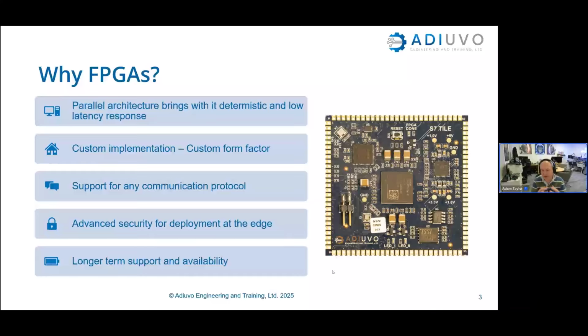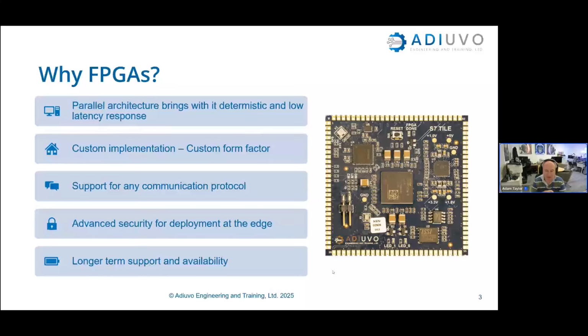And because of that flexibility of the I/O around the FPGA, it means that we're pretty much the right PHY on the board, because maybe we need a little bit of translation between logic levels and the actual bus signal levels. We can support pretty much any communication protocol that we need to work with. It just becomes a case of implementing it and finding the right IP core or developing the right IP core to implement that.